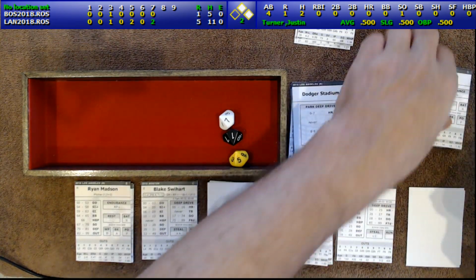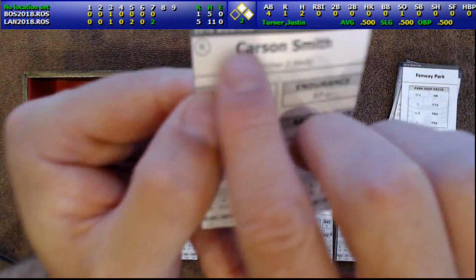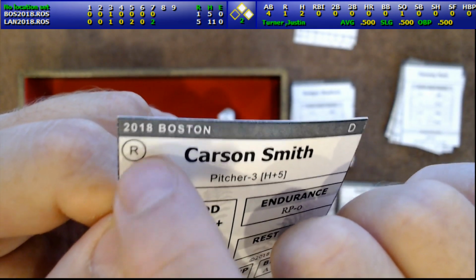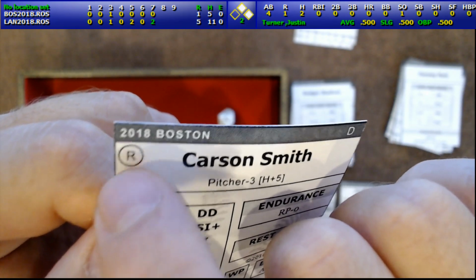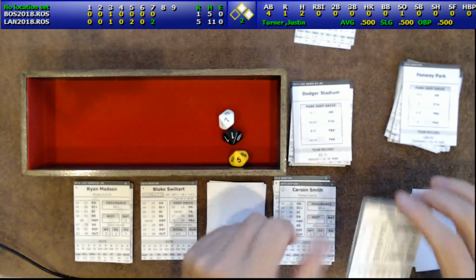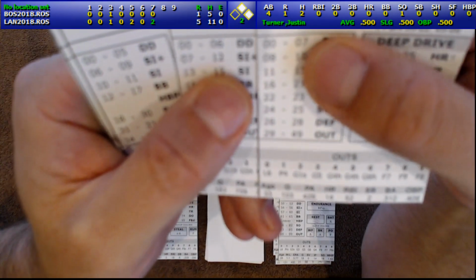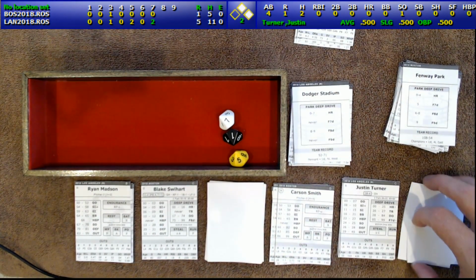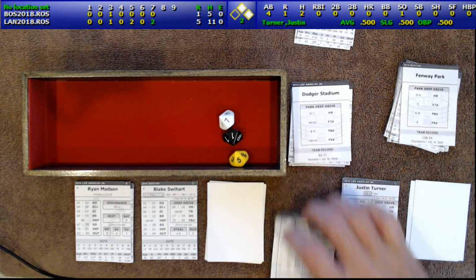Where is he? Carson Smith is going to come in. He's a right-handed specialist. You can tell by the circle around his right-hander. So that's going to give him an advantage against right-handed batters, which Justin Turner is a right-hander. Manny Machado is a right-hander as well. So he will have the advantage. So Carson Smith is going to come in for Boston.